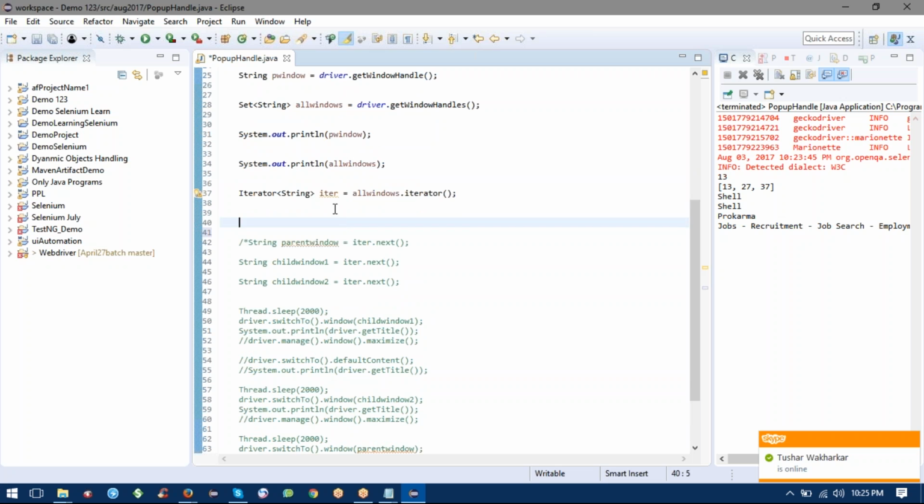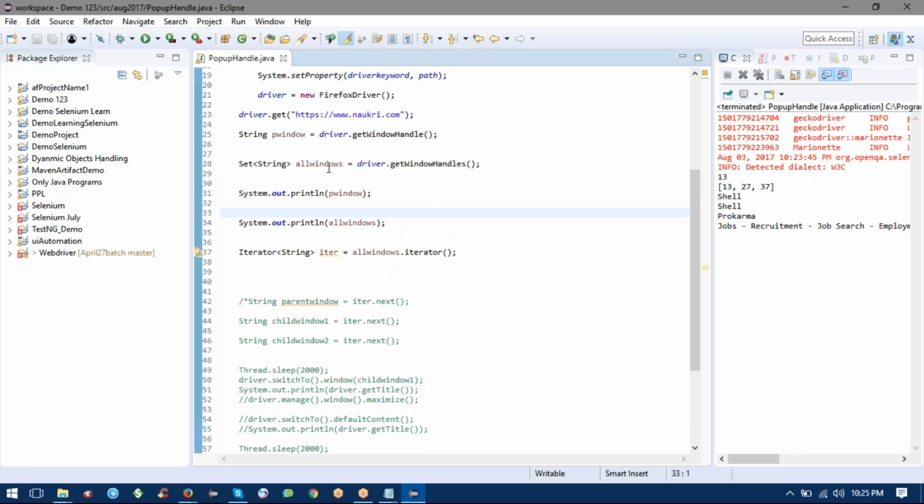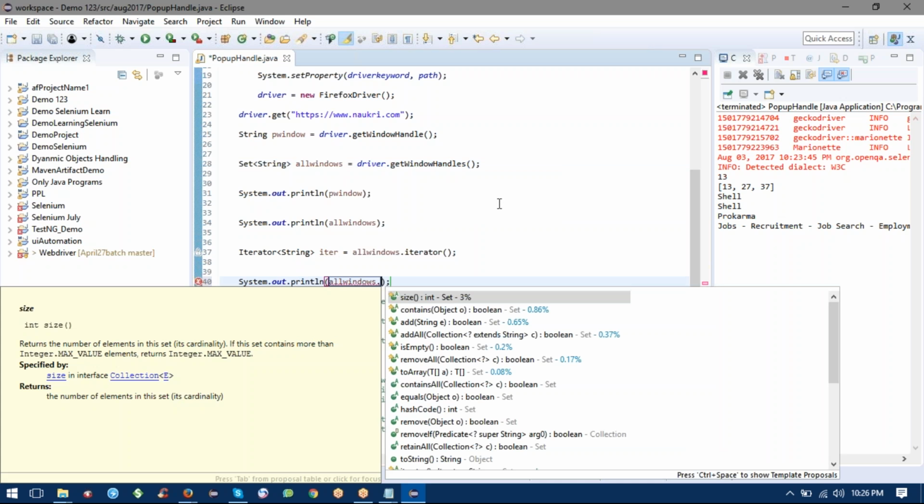I'll see some more operations. What are the more operations? We can get the size. We can get the size that I missed. You can print the size, that is, how many items there are or the count of windows, which you can get via dot size.